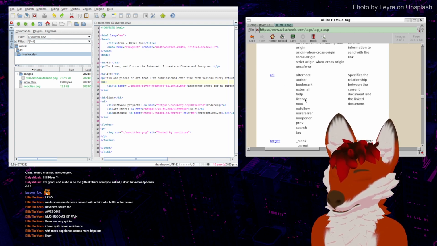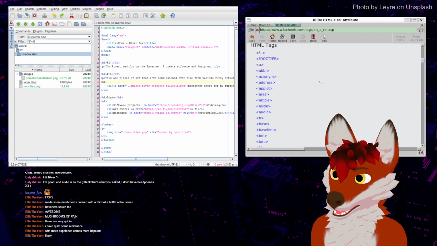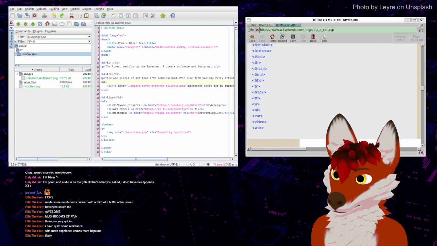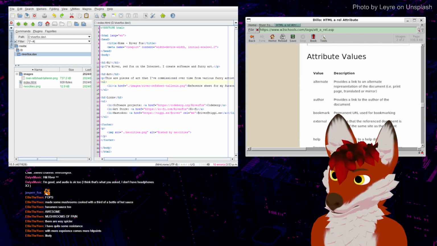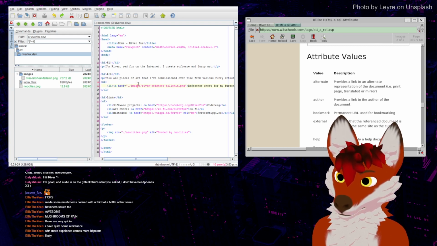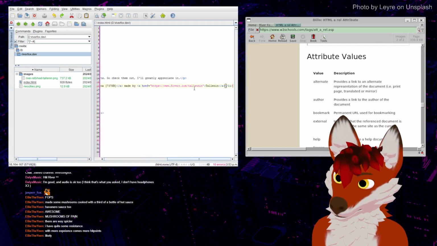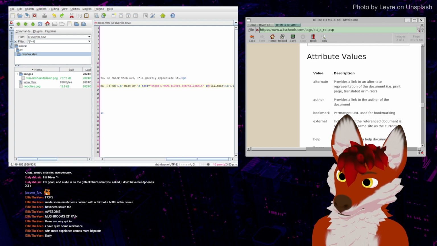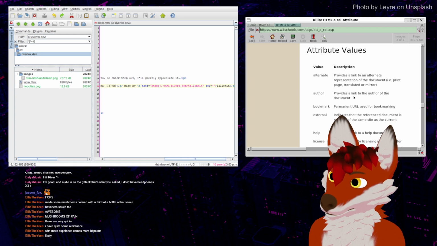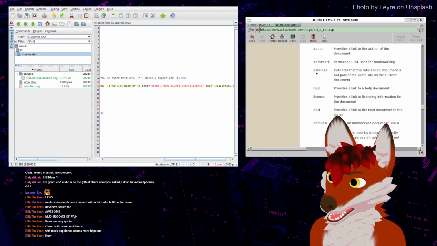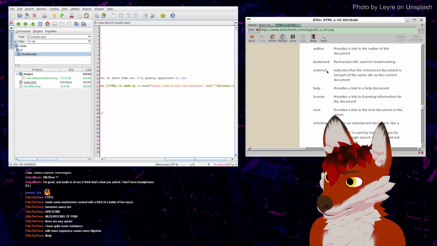I think this is what we need. If we could find the detailed descriptions of what it means, that would be awesome. Yeah, so for external links, we'll say, what's that? Alternate, no. Author, no. Bookmark. External sounds like something close to what we need.